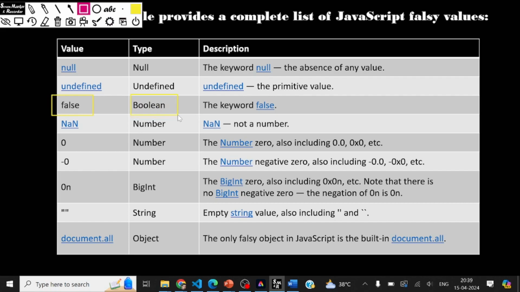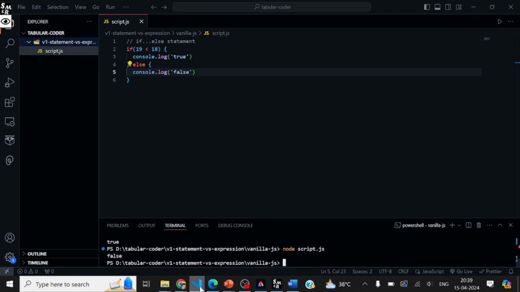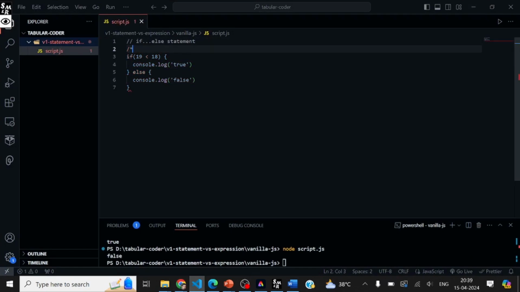So we will check what we are getting in the code. Now let's go back to our VS Code. First of all, we will comment this out, so we can focus entirely on the output that we are going to check.